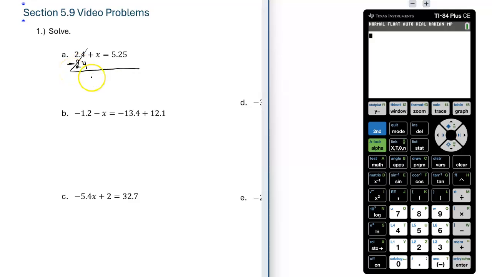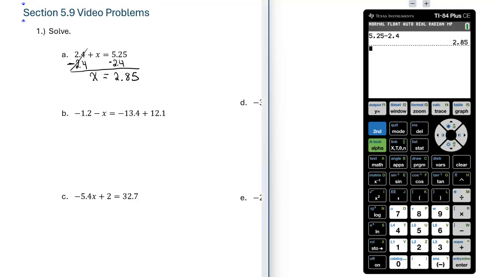Okay, so I get x, then minus 2 and 4/10 equals. So I'll go, might as well. This is kind of cool. This may be my new thing, to just have the calculator on the screen. Why not? Okay, so here, right, I have minus 2.4. I hit enter, and there you go. We have 2 and 85 hundredths.